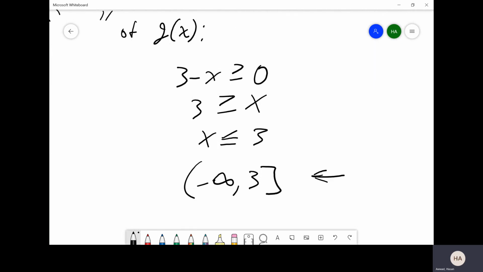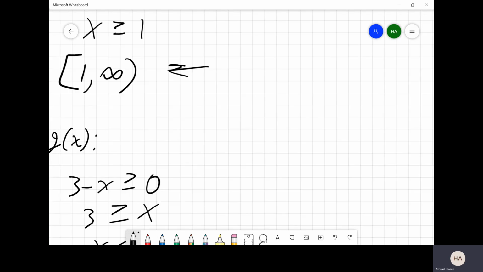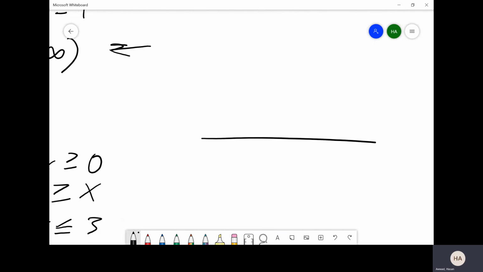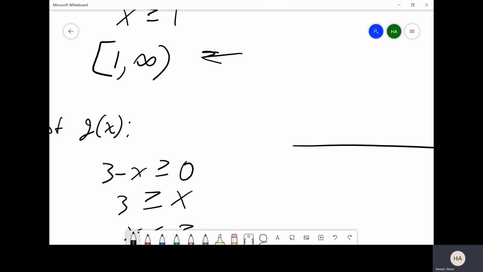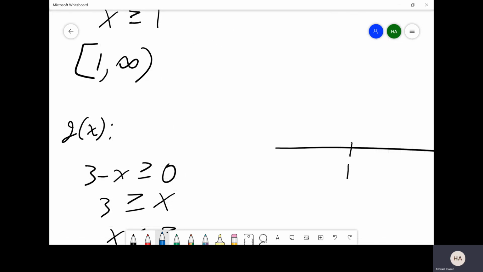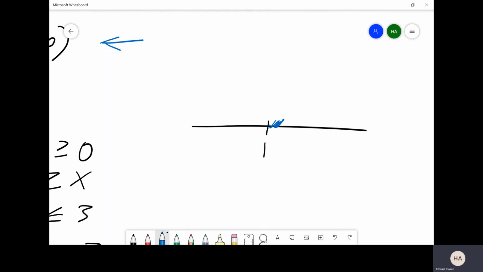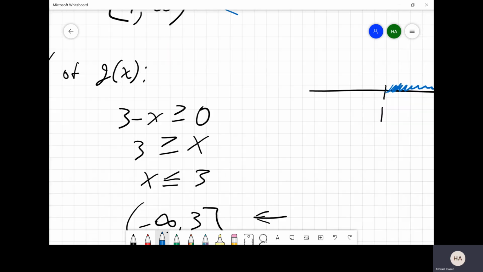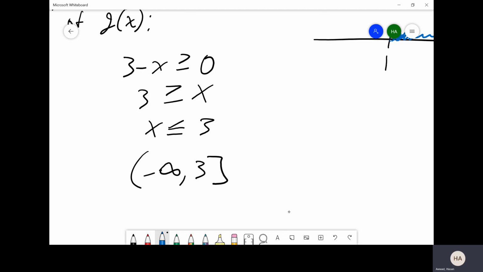And if you can't see it immediately, put it on a number line, okay? So what I suggest doing is make one number line, if possible, if you have two different colors, two different markers or pens at home, whatever the case may be. Try doing this so that it makes a little more sense here. So for the first one, we see that we're starting from 1. So we're going to start from 1, and I'm going to write this in blue for the domain of f of x. So we're starting from 1, and we're going all the way to infinity, right? It's going on towards positive infinity. And now for this one down here, I'm going to do this one in red.